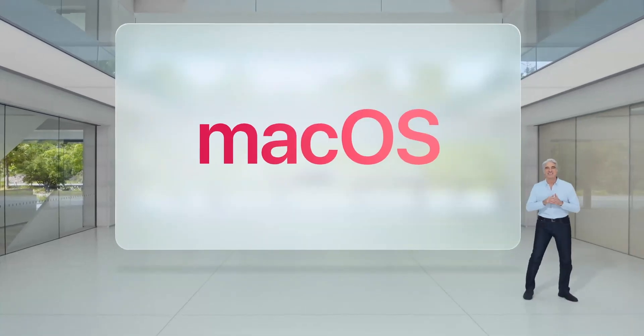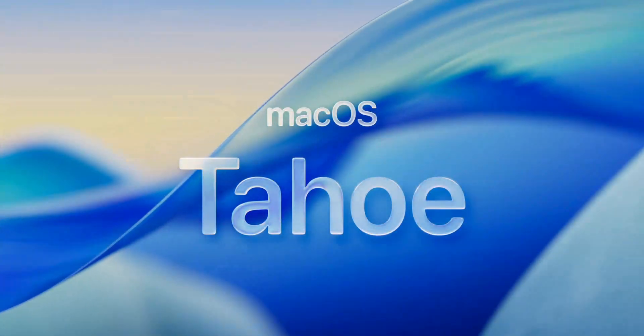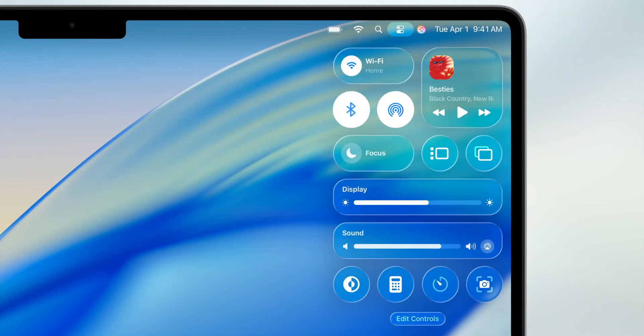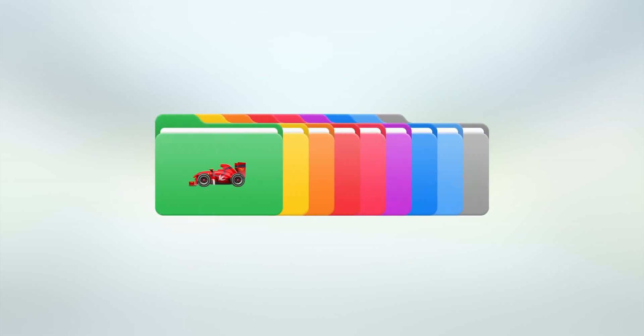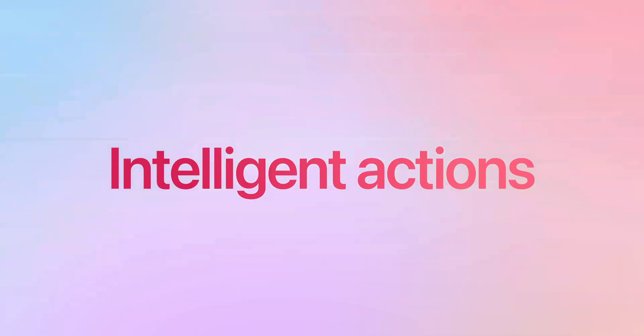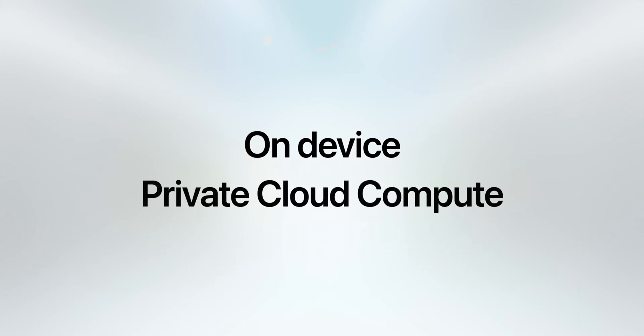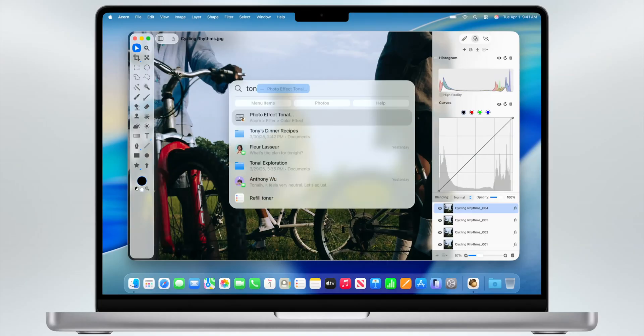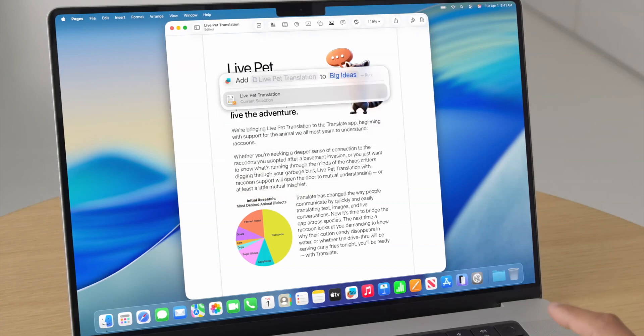Last up is macOS — usually my favorite since I spend the most time on my MacBook. It's now called macOS Tahoe, which brings in everything from iOS 26 but also gives you a transparent menu bar so your screen feels bigger, and it's fully customizable along with the Control Center. There are a lot more personalization options, like adding colors or emojis to folders for project organization. Shortcuts got updates for more intelligent actions, tapping into on-device models or ChatGPT — I'm excited for on-device models so I can transcribe and summarize without sending a call to ChatGPT. Spotlight also got a lot more capability, from accessing app menus to actually interacting with content on your screen.